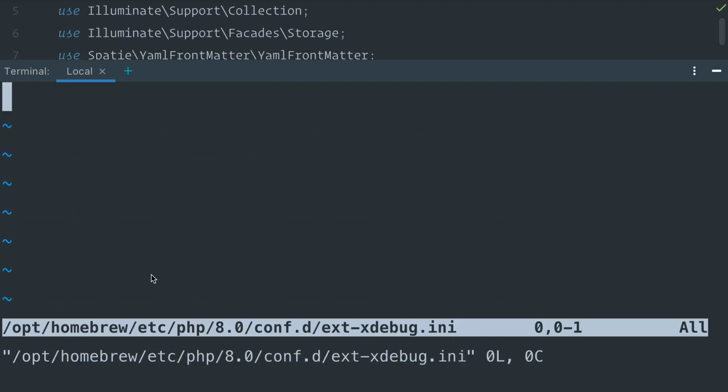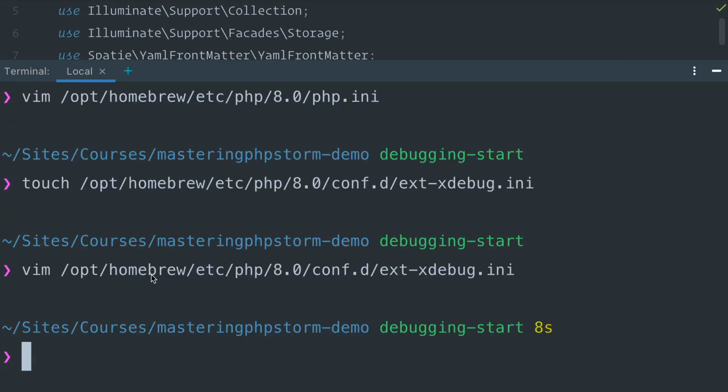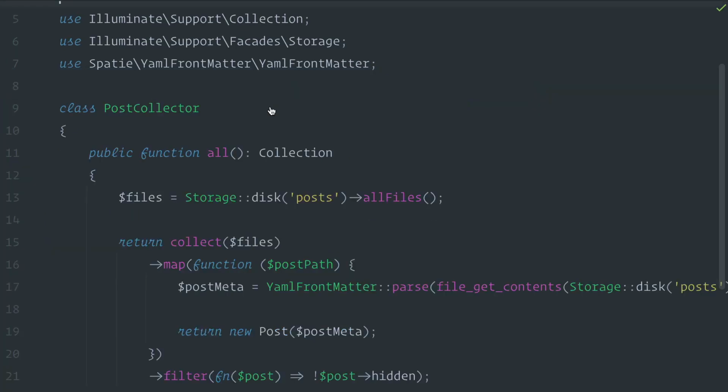Xdebug. Here we go. Now let's bring in our code to load this extension. And now let's try again. And now, yeah, you can see that OPcache is being loaded before Xdebug, and this is the recommended way to do this. Believe it or not, this was already the hardest part. So as I mentioned, you may run into issues with installing Xdebug, so make sure to give some posts or videos a look if you run into any issues, but this is how it works on my machine.